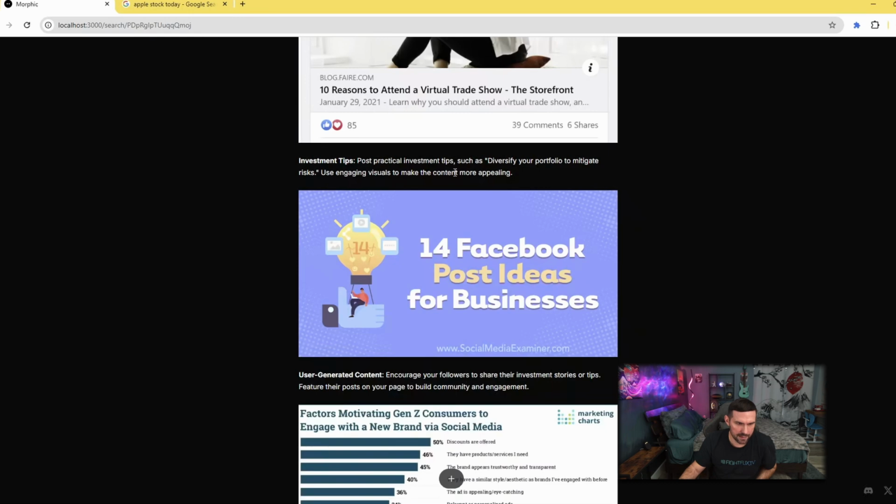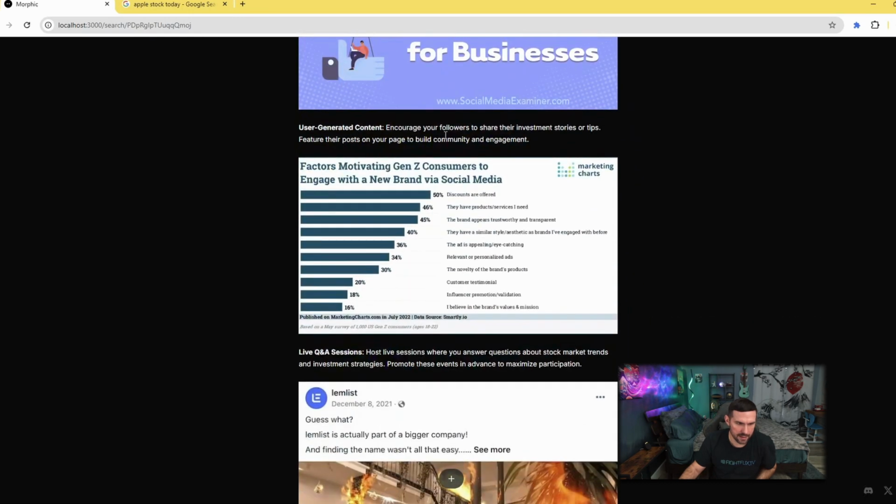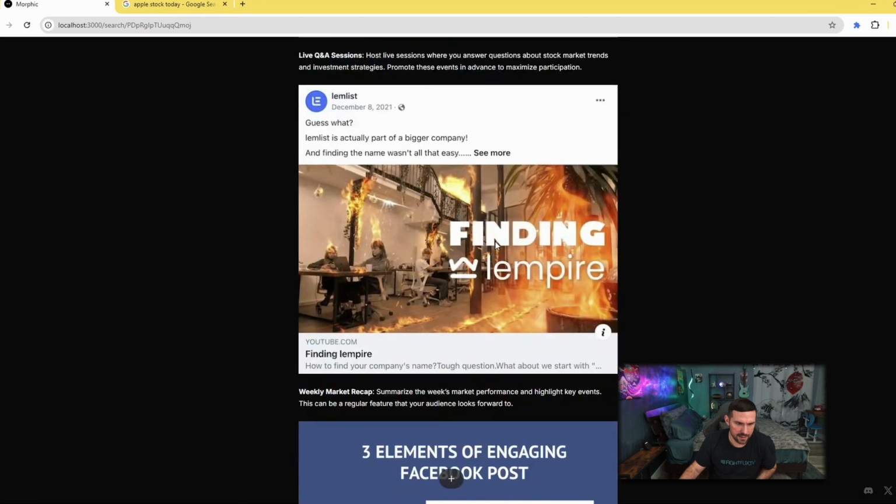Investing tips. Use practical investment tips such as diversity in your portfolio at risk. Factors motivating Gen Z consumers to engage with social media. Wow, this is an AI generated image. Everyone's on fire here. That could be a viral image too.